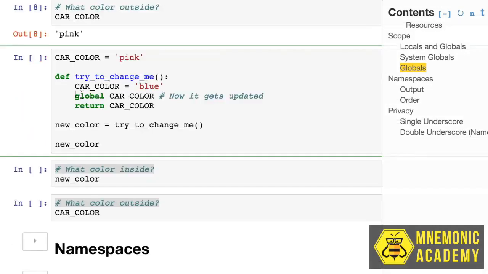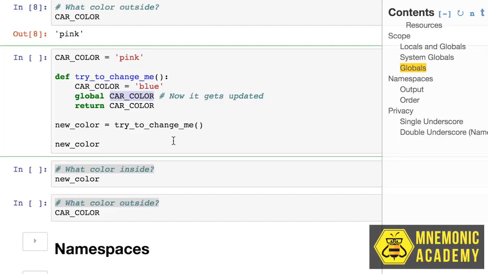So now imagine that we take the exact same code where we're assigning a car color pink on the outside of the function, and then inside we're making a car color blue, and then we're returning that car color, but we're adding the global keyword to car color first. What we're saying is, hey, this thing is now global. Global meaning break the heck out of this fridge. I know you were an apple pie that was inside the refrigerator, but now I've strapped you to a drone so you can follow me around and you can get out of here too.